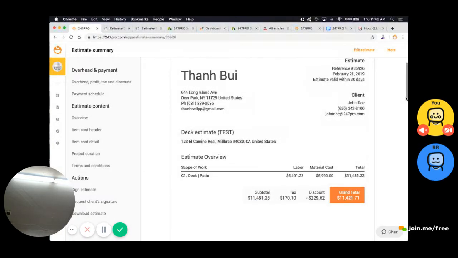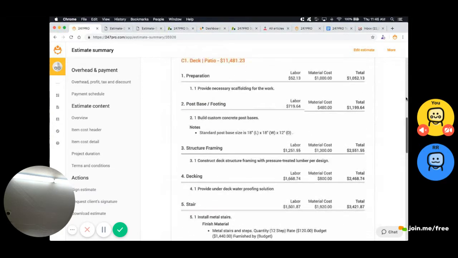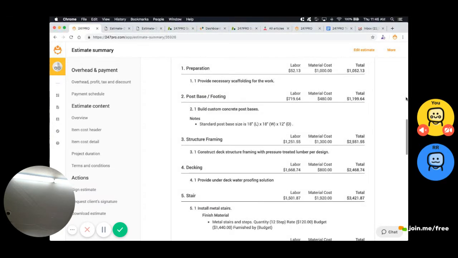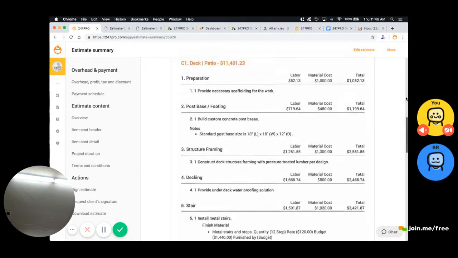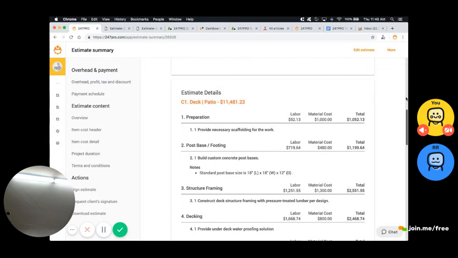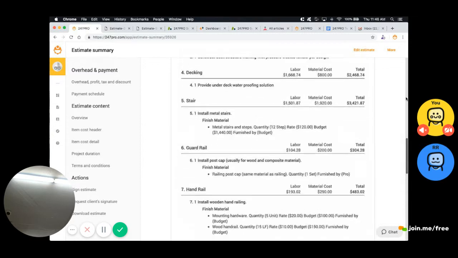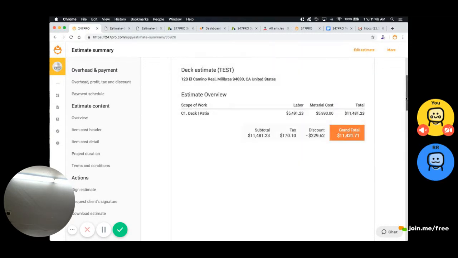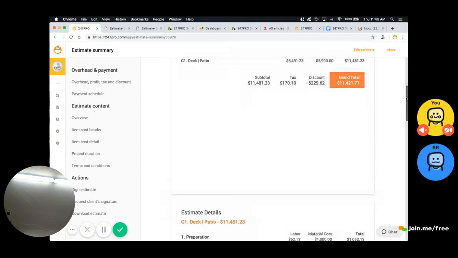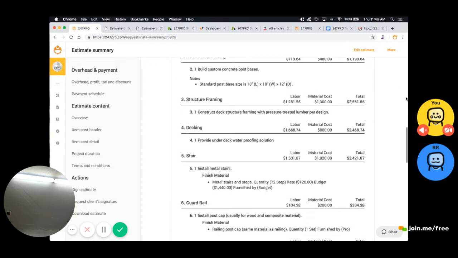So if I do that, it hides it, but it adds it to this labor here. It will add it to each of the items here. It might not be the most accurate, but it's the only way we add and hide the overhead and profit: we put it into the labor here.